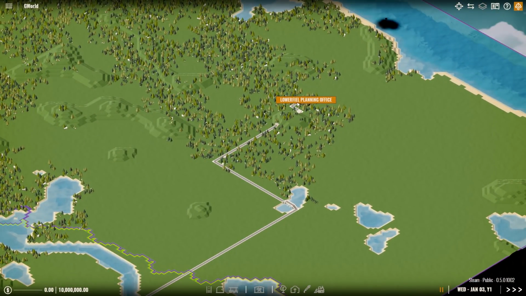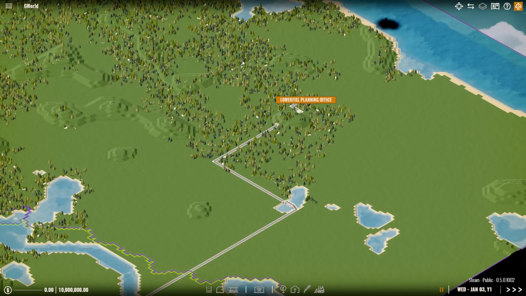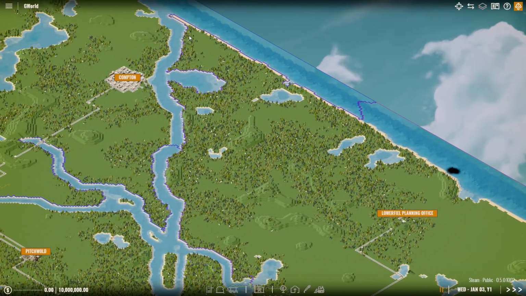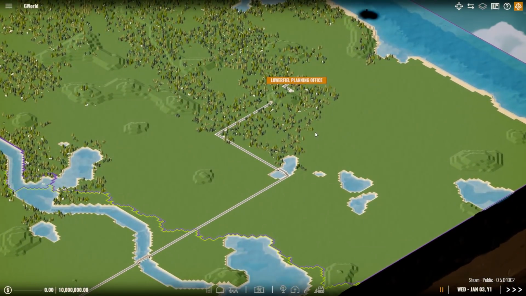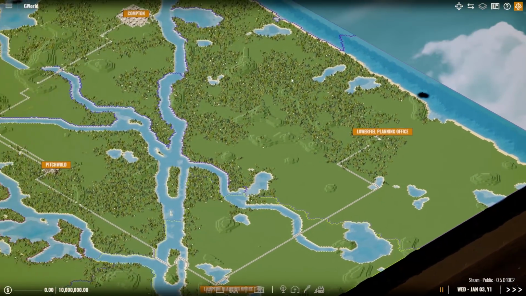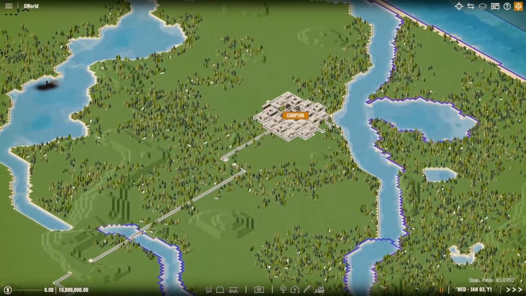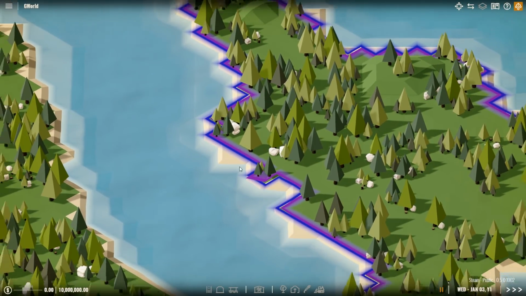So this place here, this is the Lawful planning office, and it costs 265,000 to be able to build in this region, which is the purple region, which actually is quite large, as you can see. So that's decent over there. The Lawful planning office has got quite a big region. What about Compton over here? Compton's region is in blue, and you can see the different region colours there, so purple and blue.